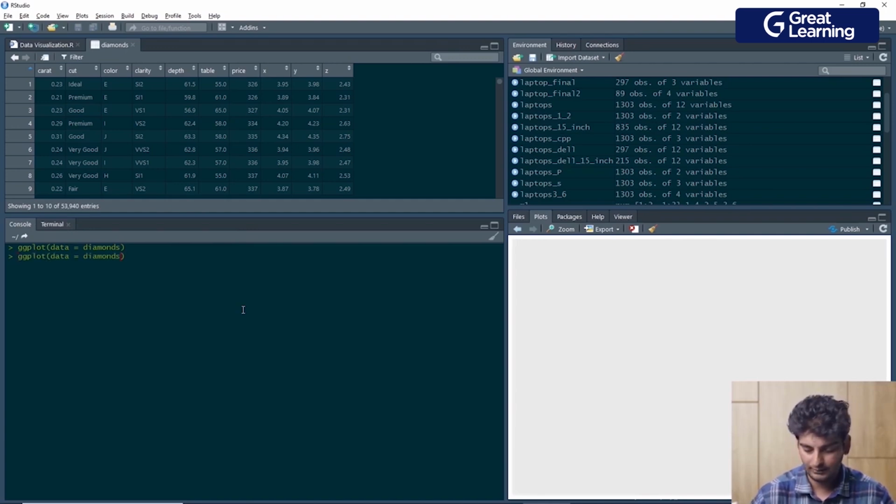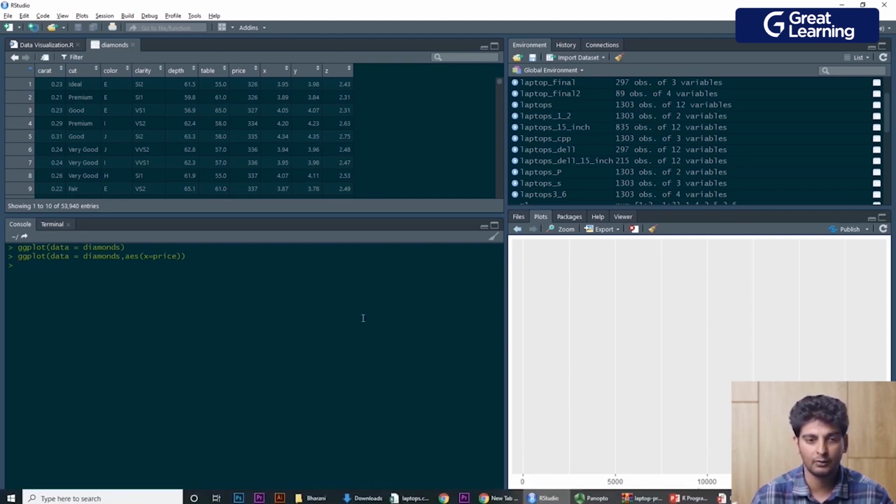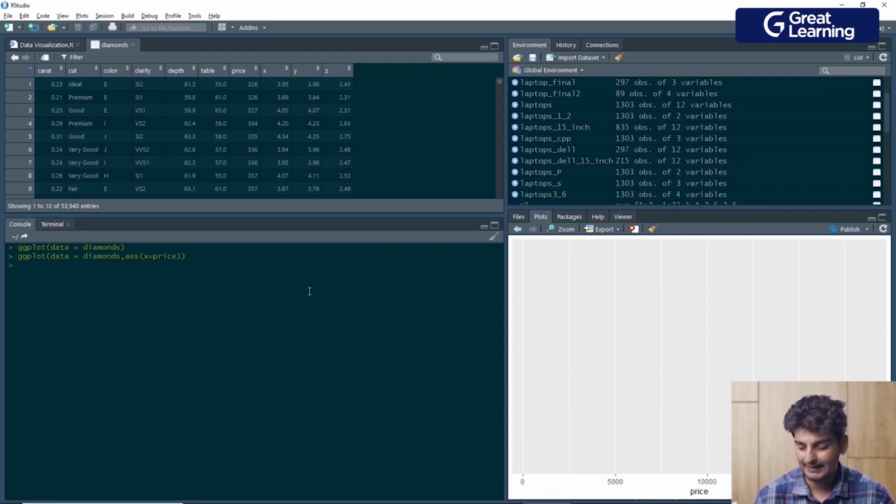Now after this, you will choose your aesthetics. So you'll type in aes. And then I want to map the price column onto the X aesthetic. So I'll type in price, and I'm mapping this onto the X aesthetic. I'll hit enter. So I have successfully mapped the price column onto the X aesthetic over here. So you see that the price ranges from 0 and it goes on till about 50,000 over here. So we've mapped price onto the X aesthetic. Now it's time for the geometry layer.